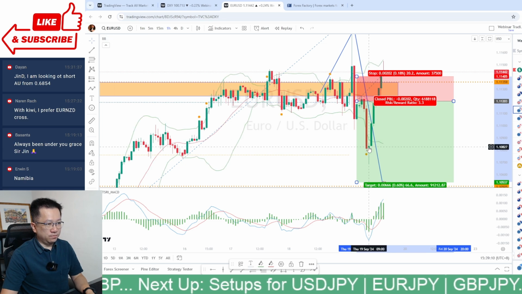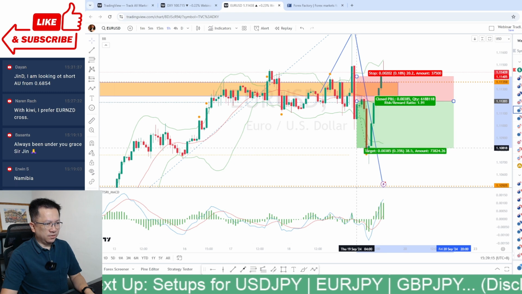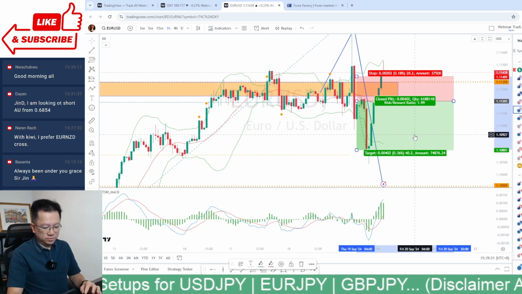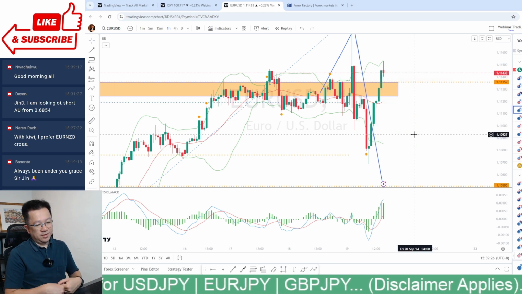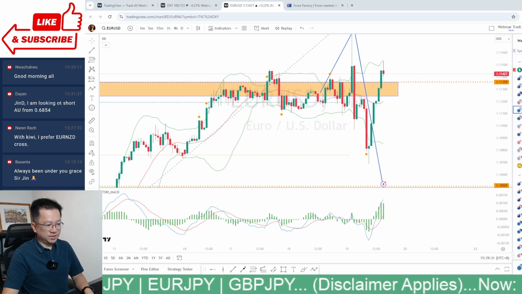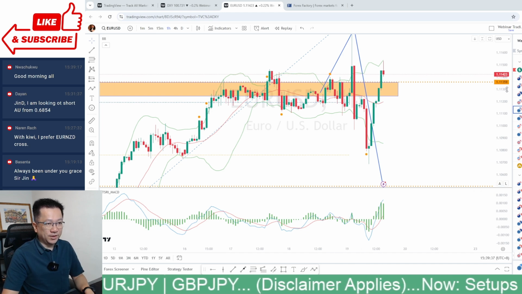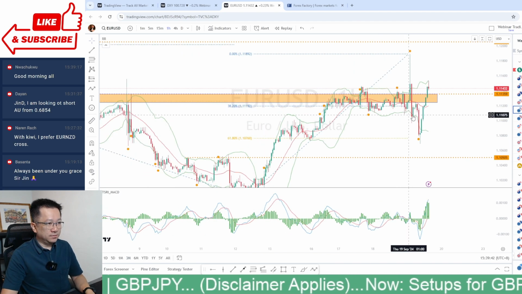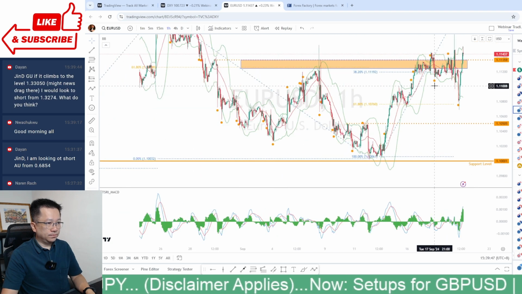Next morning, woke up at 9 o'clock. It was outside of the Bollinger, closed out the trade. I think I closed out about 40 pips on that. So that was my 40 pip on the euro. Something I like is doing trades during the news and then entering a trade after the news, just going to sleep to see what happens next, whether I wake up to additional profits or not. Okay, so that's the kind of thing that you can try and do. You develop your own style. So that's what's happened on euro.